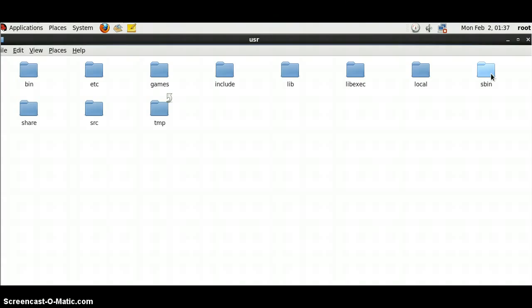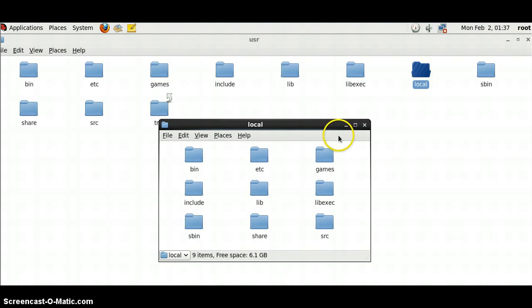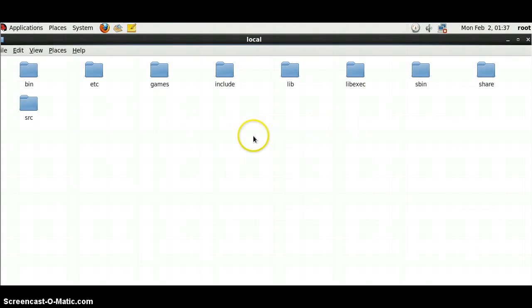Just an example, if this is a server and many clients are connected to this server and using one application which requires some binary files or library files, those files are stored in this usr folder. And if something is system specific, it is stored in usr local. Here again you will get those files. This is some specification I can give you about usr. I repeat again, usr is not user, it is Unix System Resource.